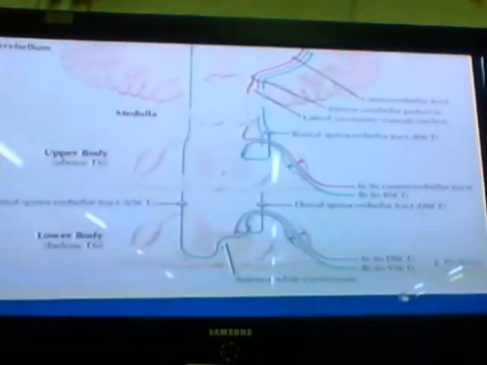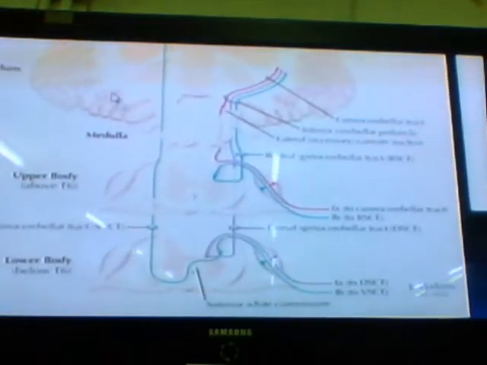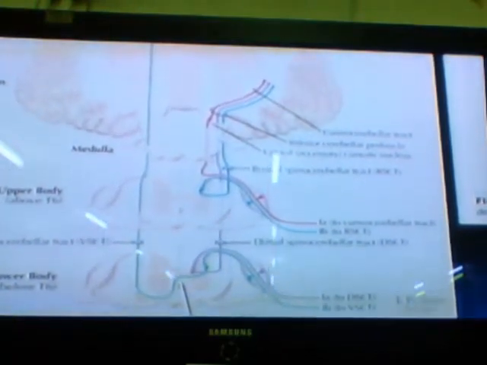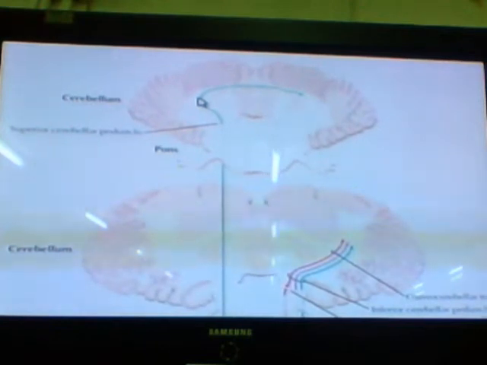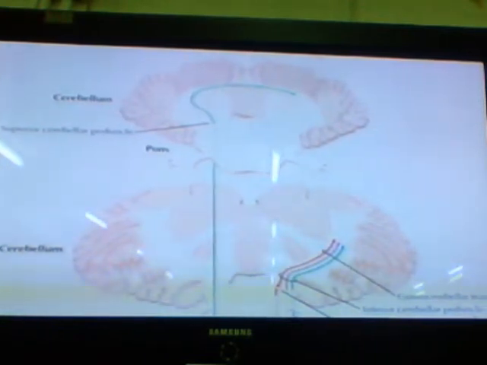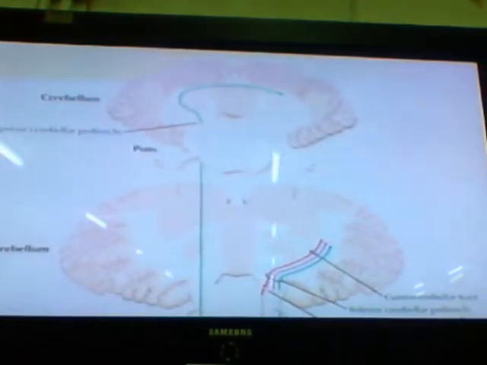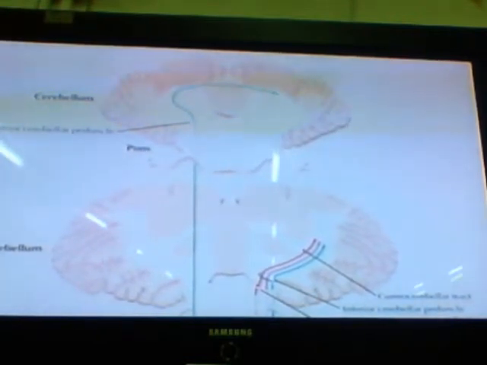Now the ventral one, I like to think about it as going about it in an indirect way. The ventral one, which is what you're tracing in green, having crossed at the level of the spinal cord, almost doing what the spinothalamic tract was doing, is going to ascend on the other side of the spinal cord and get up into the brainstem. Having gotten into the brainstem on the other side, remember each side of the cerebellum deals with the ipsilateral side, so he has to cross the midline.